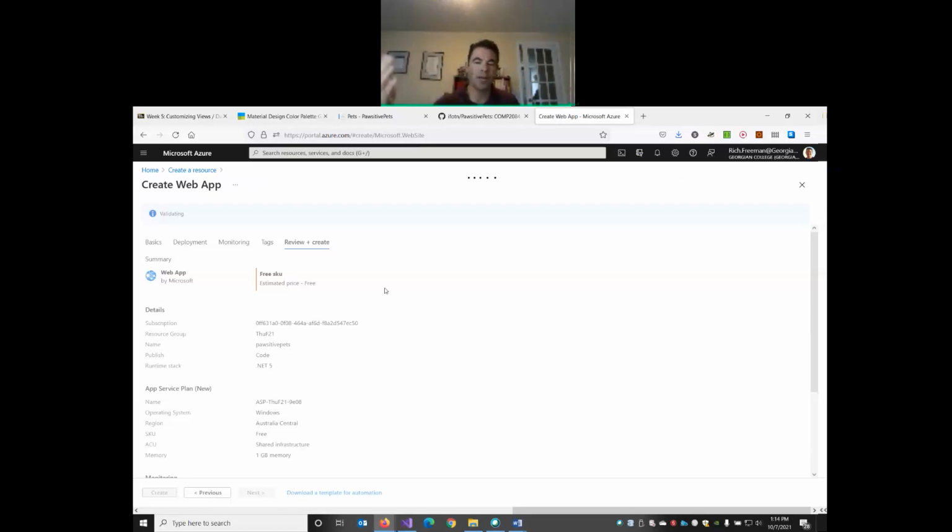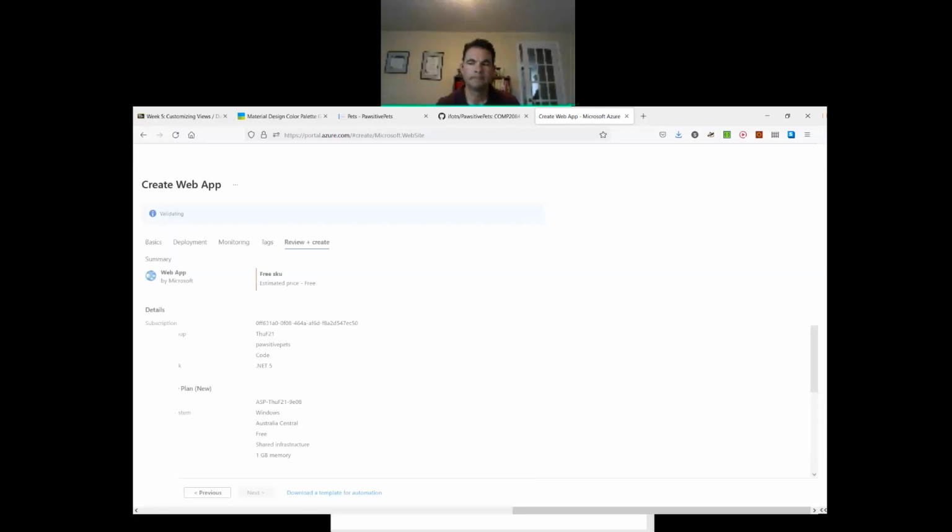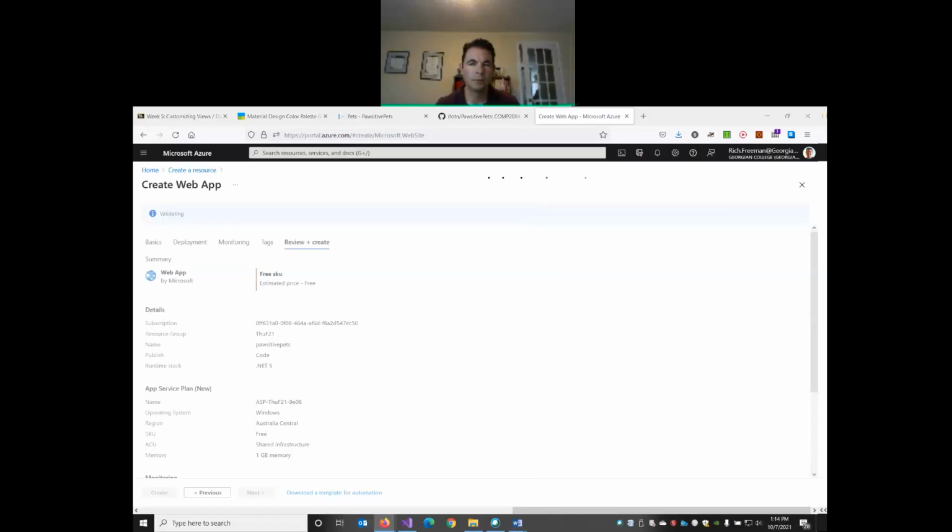So every time I push changes to GitHub now, Azure will automatically sync and go fetch the latest commit so I can make updates. So I don't have to use an FTP client like FileZilla, like we did in our PHP class. All I have to do is push my changes to GitHub and my web application is going to be updated. Now this will take a couple minutes to run. So we'll just let this go.